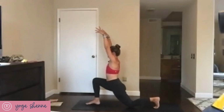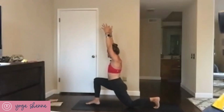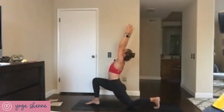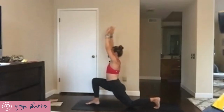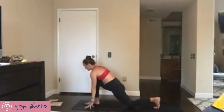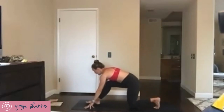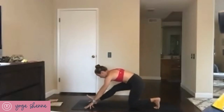Inhale, lift your chest up, crescent moon. You can stay just like this, or you can reach your fingertips back, finding a little bit of a back bend here. Breathe in. And breathe out, plant your hands around your right foot. Take a breath in and breathe out, straighten that front leg, moving into half Hanumanasana.